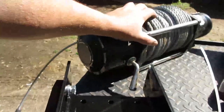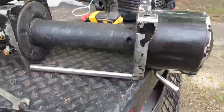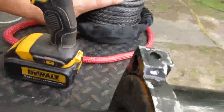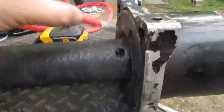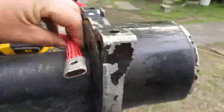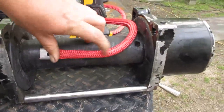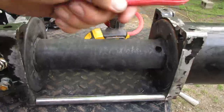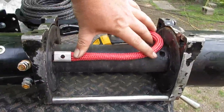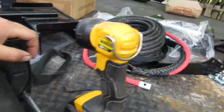I got the steel cable off. The synthetic line won't fit through that hole and you don't want to use a set screw anyway. Per the instructions, you pass it through the hole, lay it along the length of the drum, duct tape it, then wind the winch to pinch it in. So I'm going to lay it along the drum, duct tape the whole length, and wind it up - just making sure I don't unwind too much.